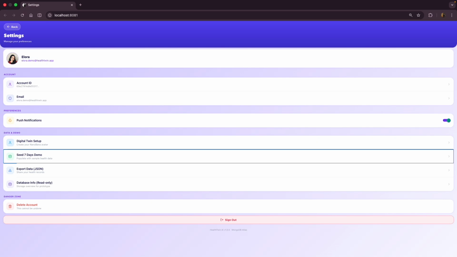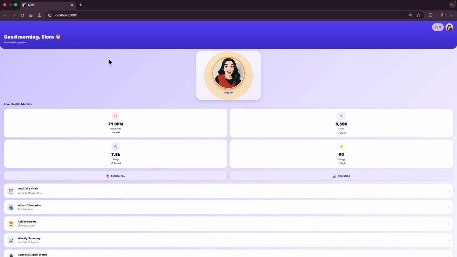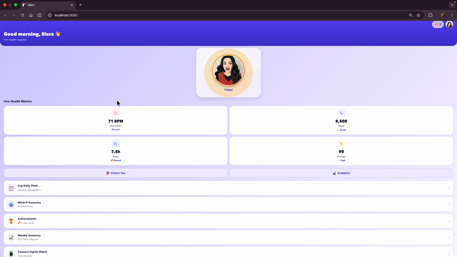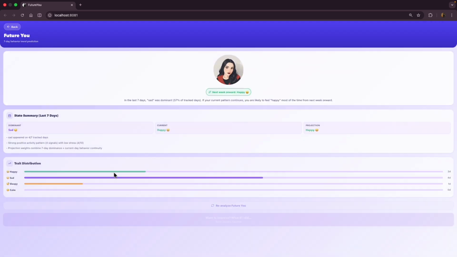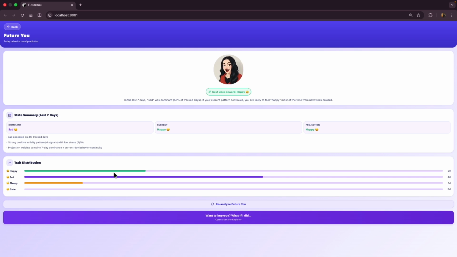Now we'll go back to our home screen, and now I will show you the feature which is Future You. When we click into Future You, it has already summarized our 7 days of data which has been seeded, and here we can see the information that the seeded data gave us. The Future You page combines the dominant recent state, the current state, and a projected future state.